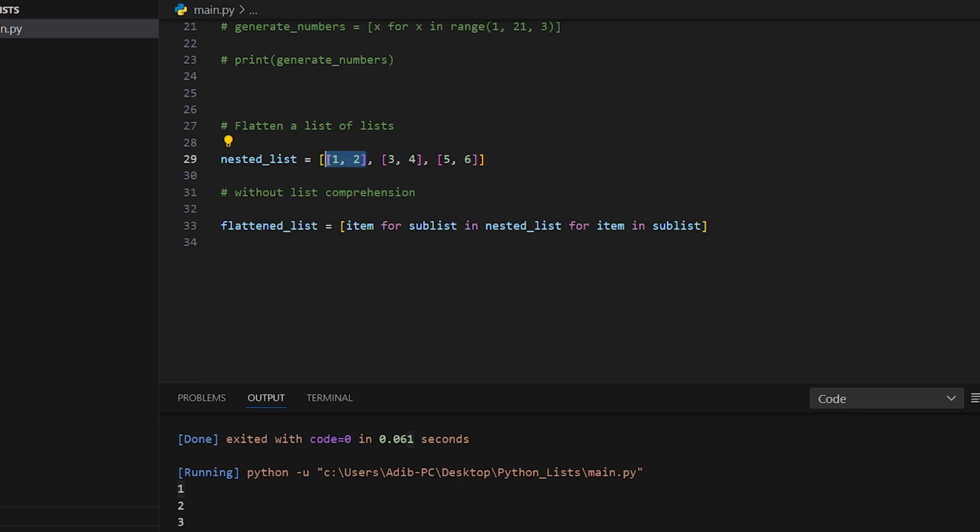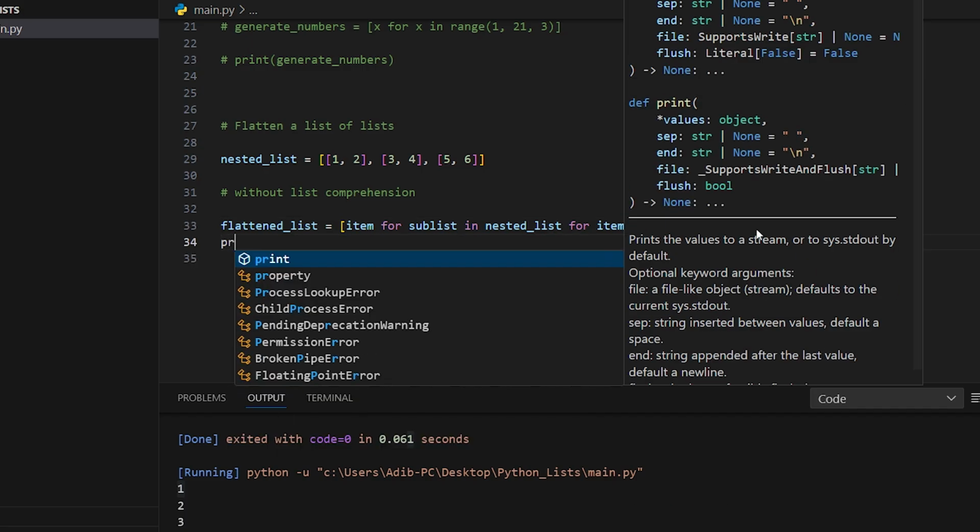This is an individual sublist, and it prints 1 and 2 and does it for all the values, and then it will iterate over this, go into the sublist and print 3 and 4, and ultimately it will go to the final nested list, and go into each individual item from the sublist and print 5 and 6. So first it goes through the full list, then it goes to the sublist and gives us all the information. So that's why you need to follow for item for sublist in nested list, and for item in sublist, same as before. So the two for loops and this flattened list are actually the same thing.